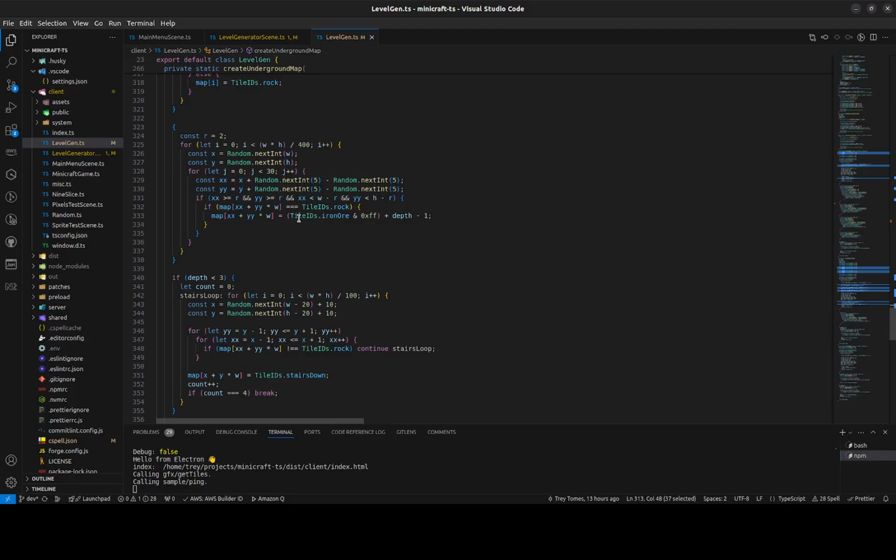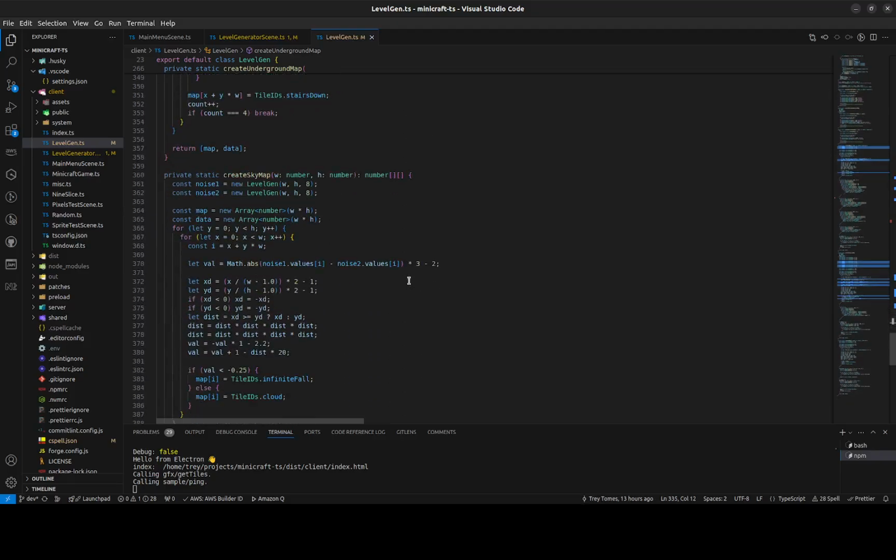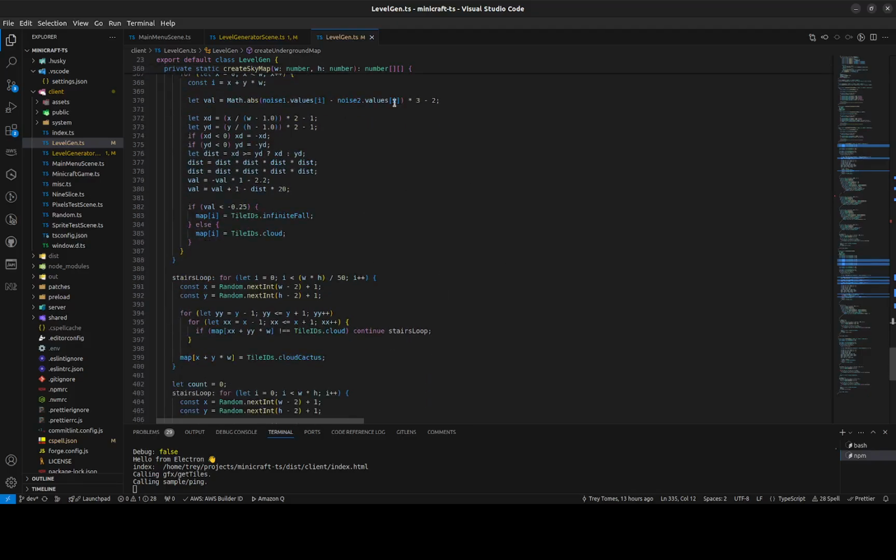And you'll see here, each of the ore IDs needs to be in sequence for this to work. Like the ore ID +1 is gold, +2 is gem. So if you add more ores, make sure they're all right next to each other in the map. I'm going to try to make this a little more robust later. And yeah, the sky map is either clouds or you fall to your death.